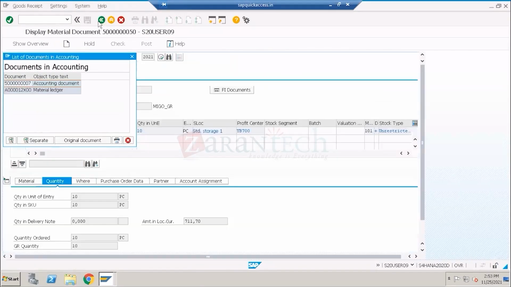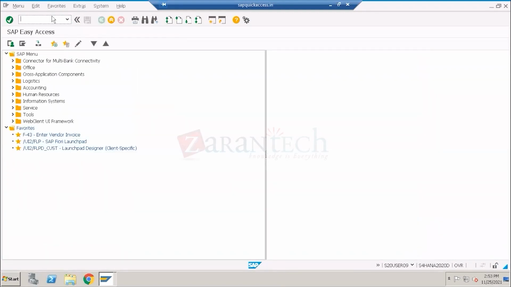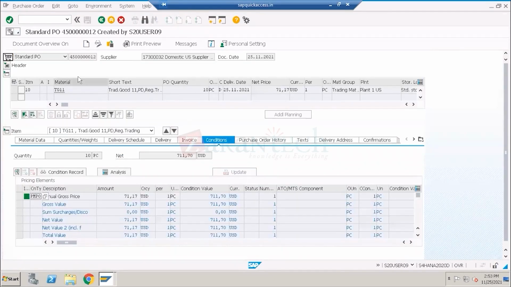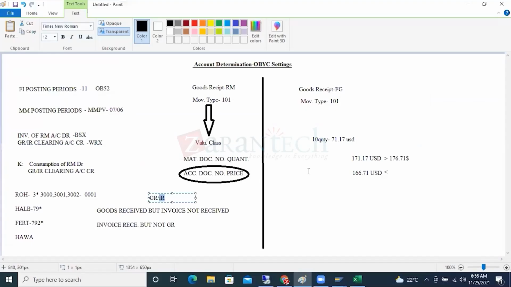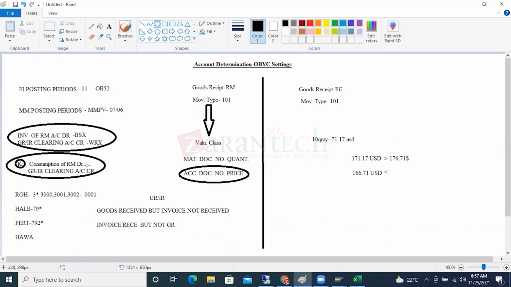Last class, if I remember, Mahesh, you explained the creation of the PO with account assignment category K. With account assignment category K, the GL accounts are going to be created for the P&L account, not for the balance sheet. If I take the account assignment category as K, Mahesh, these are the accounting entries coming. You gave the example for this today in the class. You explained about this BSX and the WRX. But when I take the account assignment category as K, for consumption the raw material account is getting debited. This is a P&L account.